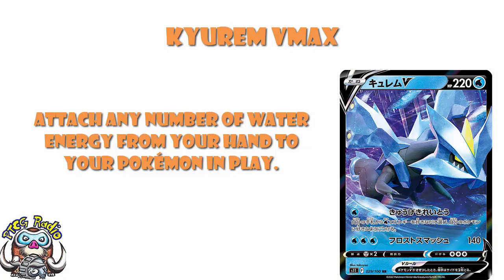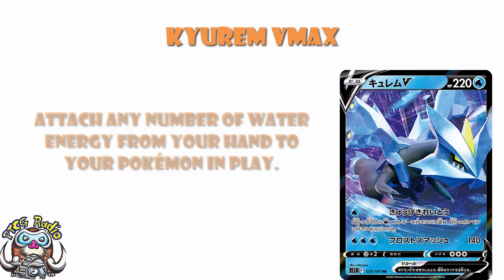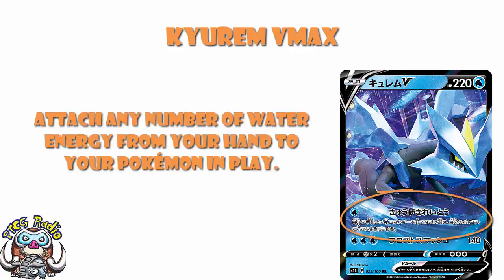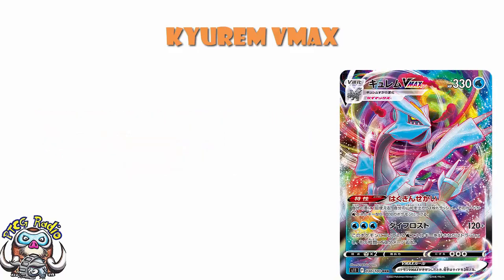It's basically Frostmoth's ability in an attack, and Frostmoth is a stage 1 Pokemon. Now, I should say it's not exactly the same. Remember, Frostmoth can only attach to benched water Pokemon, whereas this can attach to anything. But generally speaking, I would rather just use Frostmoth. It's fine in a pinch. There will be games where you've got a handful of energy, and this is great, but it's not going to work all that often. But the VMAX is great.